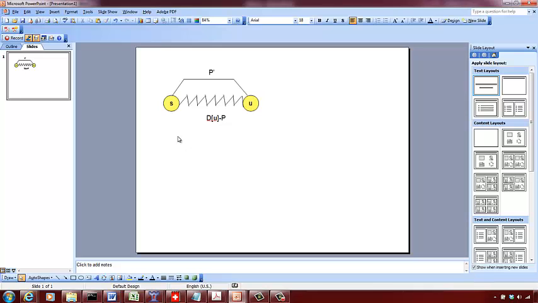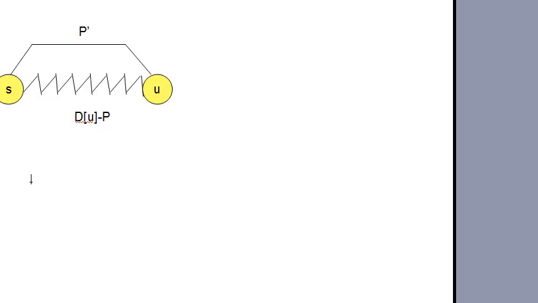And the weight of this path going through P prime, D of U by going through P prime, is less than the weight of the path P. Now we want to see if this is really possible. There are two situations here. There could be some intermediate vertices on this path, or in both these paths.